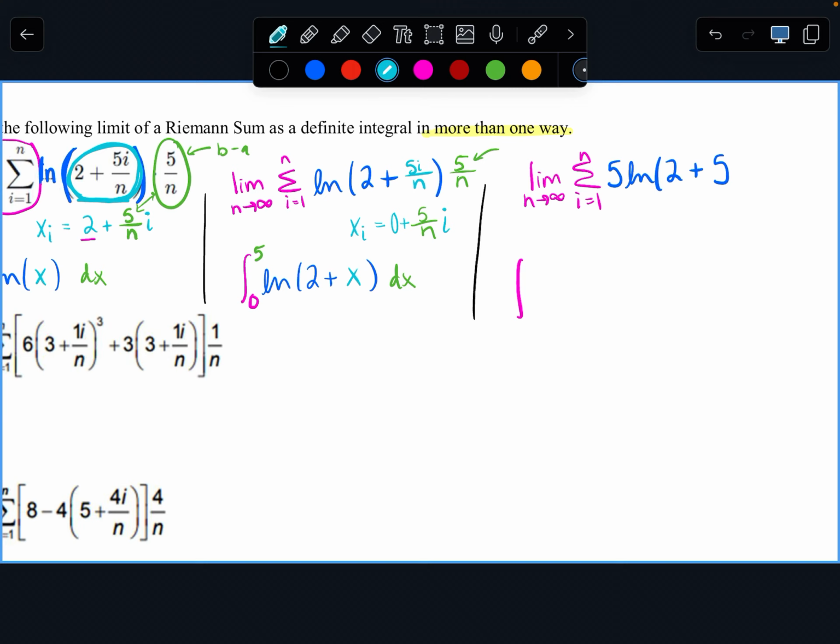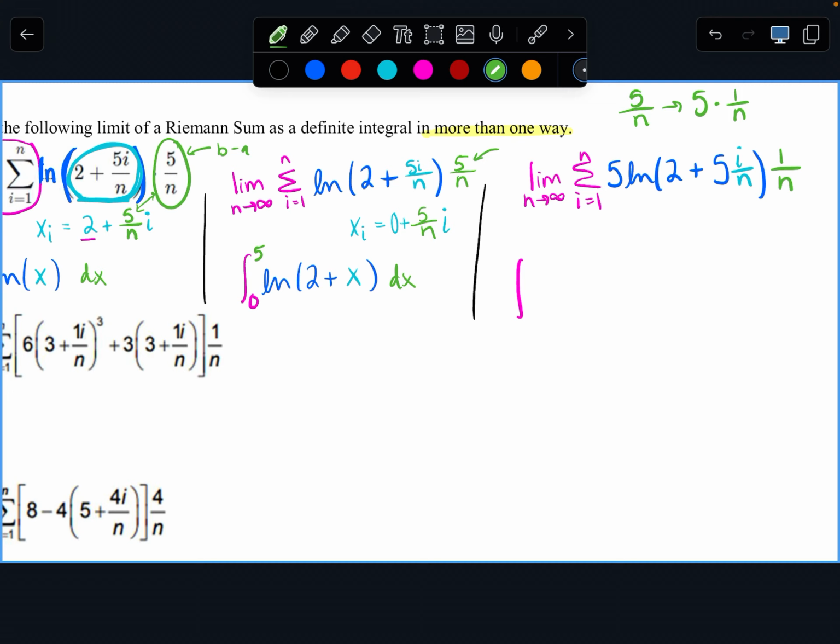And my width, or my x sub I, is gonna be I over n. And my width is gonna be 1 over n. So I'll just let it sink for a second. Let you write it down. So do you see this 5 over here? I changed that to like 5 times 1 over n. Think of it as like, I changed 5 over n to 5 times 1 over n. Right? Is everyone okay with that? So I threw that 5 over here out way over in front.